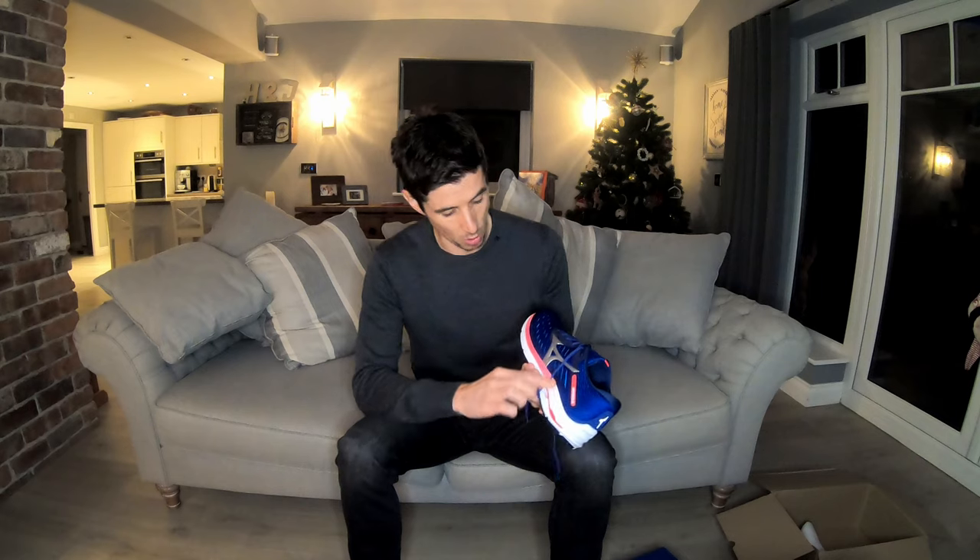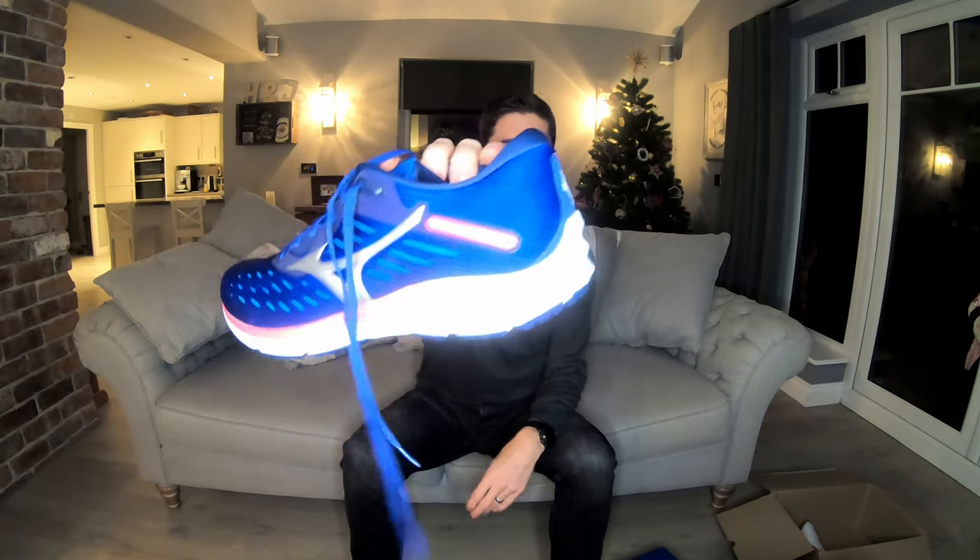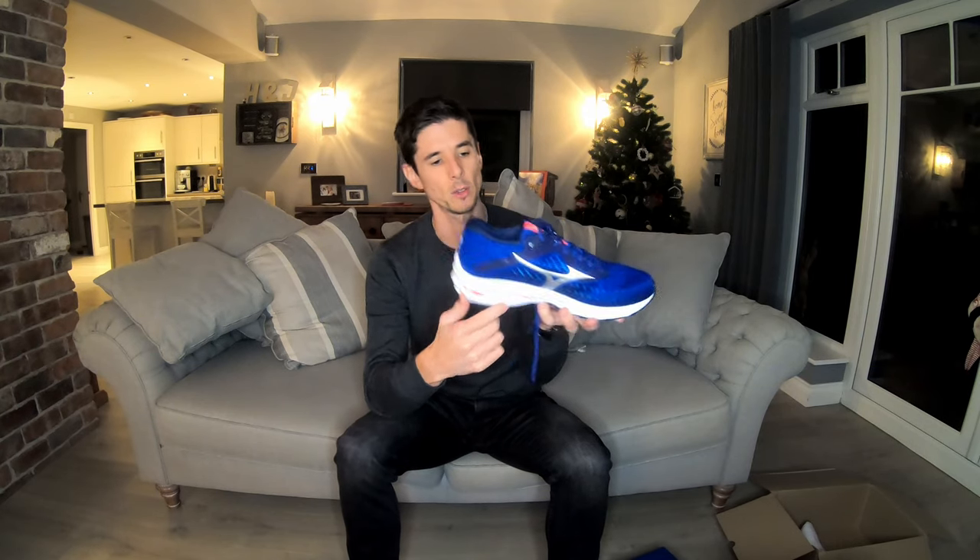The colour scheme: it's a blue upper with a sort of pink streak through the midsole. White midsole, and you've got this plastic wave plate which covers the rear end of the midsole — sticking out the side in a redy-pink colour — and then a black outsole. Silver Mizuno branding on the side stands out nicely, and you've got the Wave Rider 24 badge on the back. Nothing massively special in terms of looks, although that exposed plate in the rear is fairly cool.